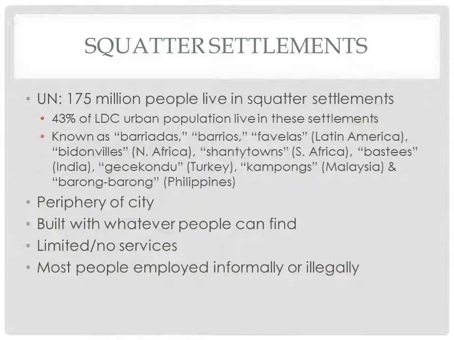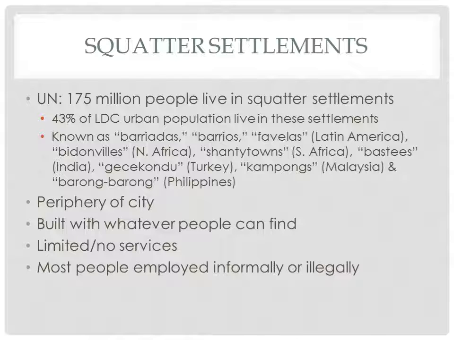And they go by a wide variety of names: barrios, favelas in Latin America, some of the more common ones, shanty towns and townships in sub-Saharan Africa. Slums is a term that you will see used most often, I would think, even more often than squatter settlements. But squatter settlements is the term that we see in AP Human Geography, so we have to make sure that we're familiar with that. A lot of times on the periphery of the city, and people will build these structures with whatever they can find. If that's cardboard, wood boxes, crushed cans, corrugated metal is a big one, as we're going to see.